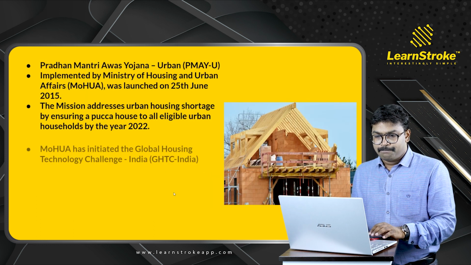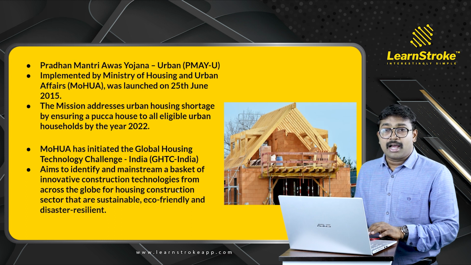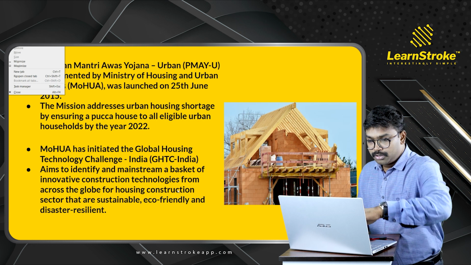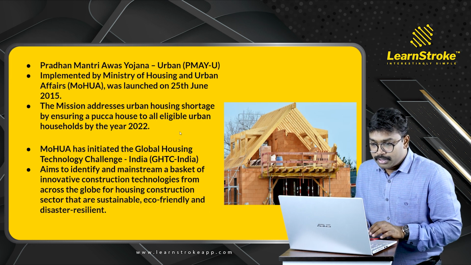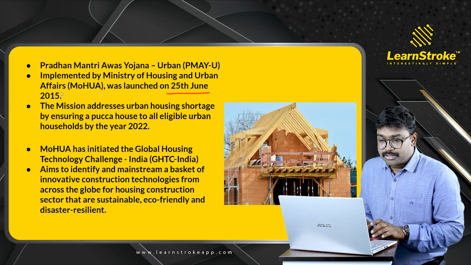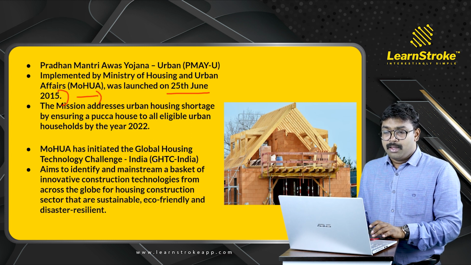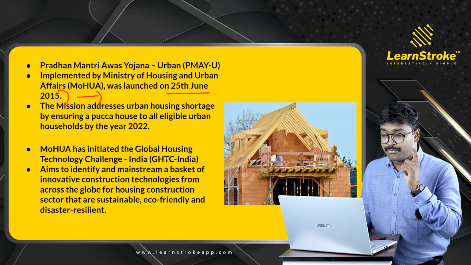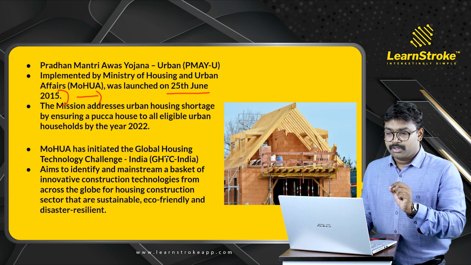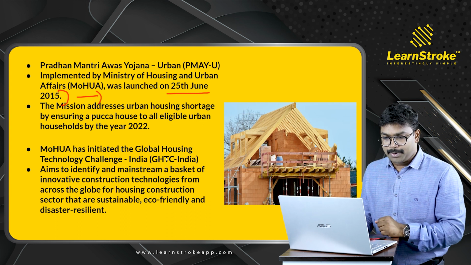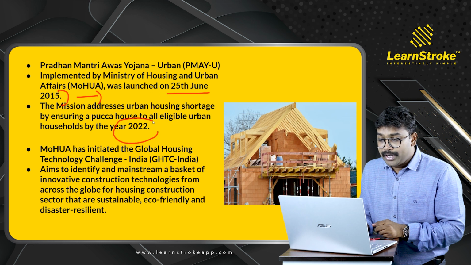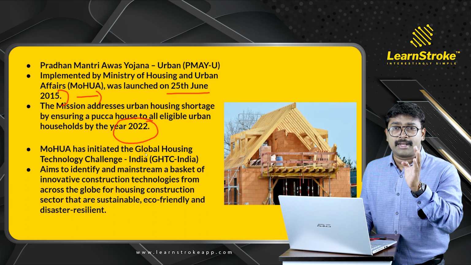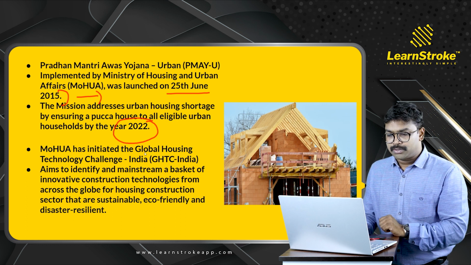And let's discuss the other important concept called Pradhan Mantri Awas Yojana. PMAY is important, and this was launched on 25th June 2015. So if you get a prelims question, Pradhan Mantri Awas Yojana, which ministry houses this? It is actually implemented by the Ministry of Housing and Urban Affairs, or the MOHUA. So 2015 was the year when it came in. And as you said, by 2022, all the eligible urban households should be getting a pakka house. This is what is being said.